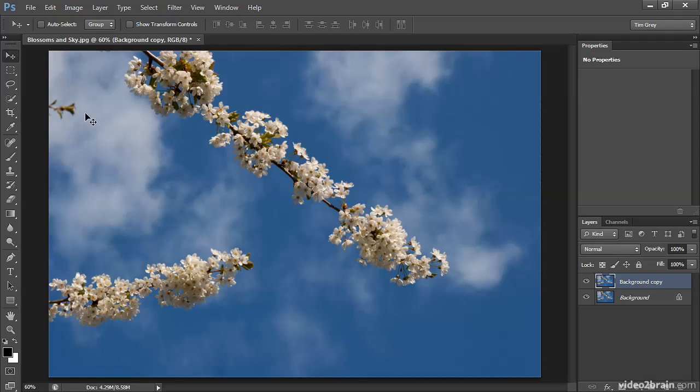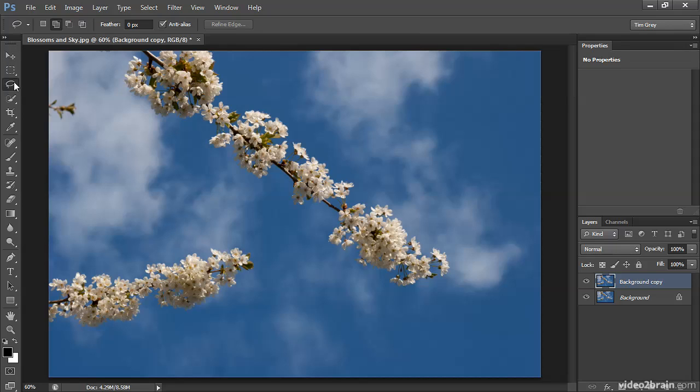Here, I'd just like to get rid of this branch up at the top left. It's just a bit of a distraction. I like the branches with the blossoms obviously set against the clouds in the sky, but this branch out of focus and just a tiny little bit of it, it's not so nice. And in fact, I noticed too that we have just a tiny little bit of a blossom or part of a branch showing up here as well. So perhaps I'd like to include that in my image cleanup also.